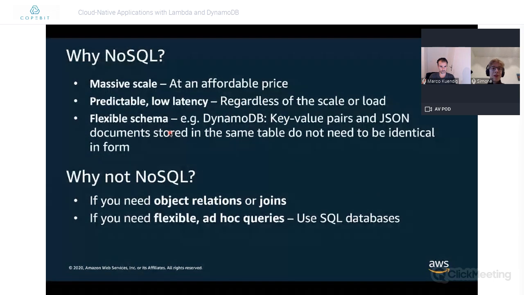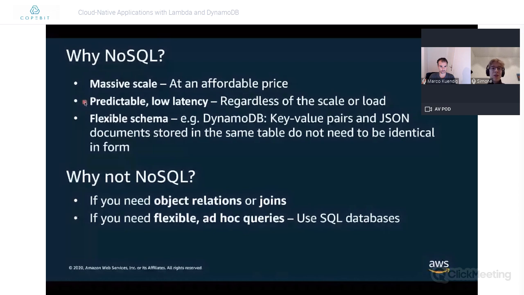So if we look at the advantages of NoSQL, the main advantage is that you can scale very quickly at an affordable price. You don't have relations in the data, so you don't have to worry about them, and this makes it very efficient to scale. The price remains constant, and the performance also remains constant. With NoSQL databases, you can have 1,000 records or 1 billion records, and if you designed your database well, you will always have the same performance, which is not the case with SQL databases.